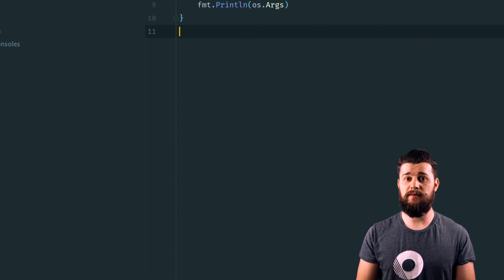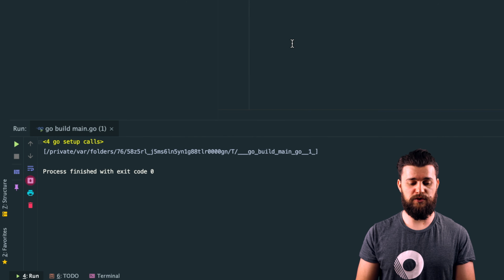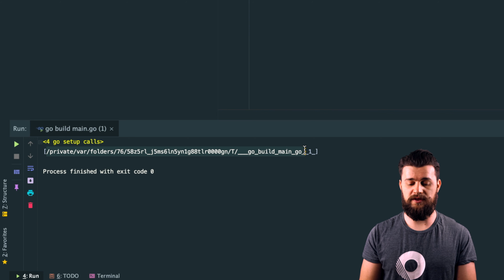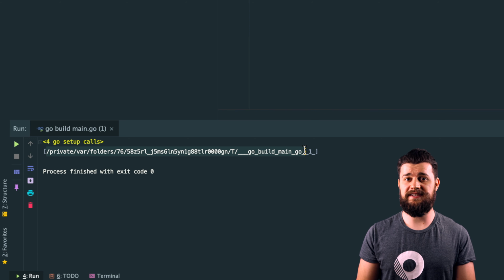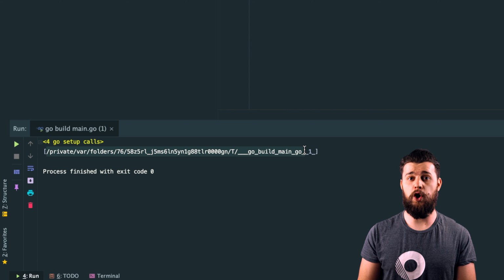So when you run this program, as I said before, you get the first argument, which is nothing else but the binary location or the executable location. And because we ran this example by using go run main.go, we actually generated a temporary location, and that temporary binary is going to be the first argument of this os.Args slice. Now let's go ahead and generate a binary by using the go build command and have a look at what exactly is the first argument of this os.Args slice.